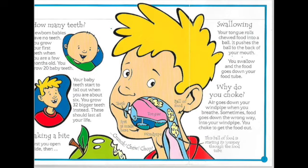So, why do you choke sometimes? Well, air goes down your windpipe. We talked about that when you breathe. And that windpipe is shown in front of the food tube. The food tube is the one that's got the yellow blobs going down it, the arrows pointing. And then there's another tube that has the same hole connected to it like a river. That's your breathing tube. And sometimes the food goes down the wrong tube and you choke and cough it out.